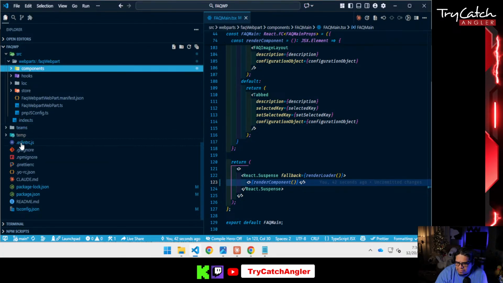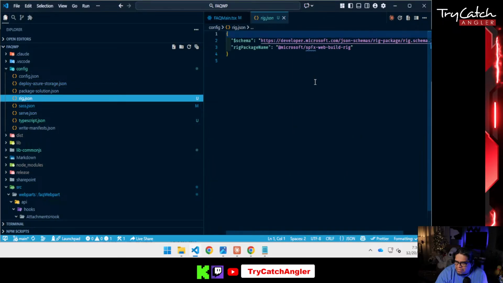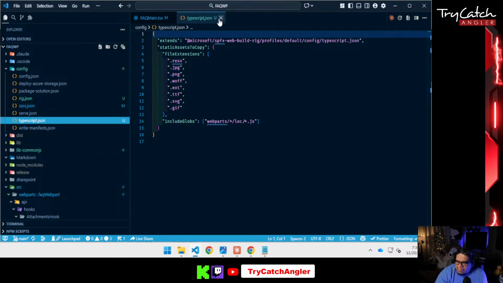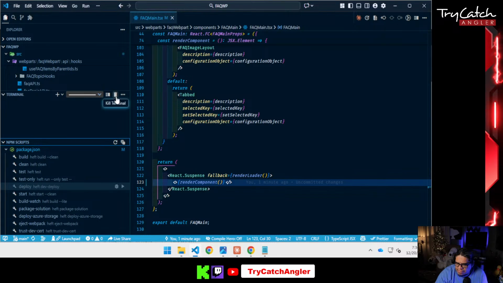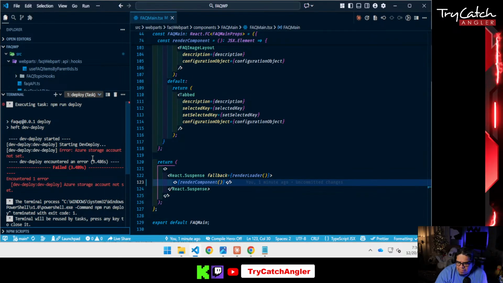All right. So the only other thing that I can think of was in the config, it was rig, and then TypeScript. Let's kill this terminal. And let's try, what does deploy do? Dev deploy started. Azure storage account. Oh, okay, that's if you're putting your web part inside of an Azure storage.